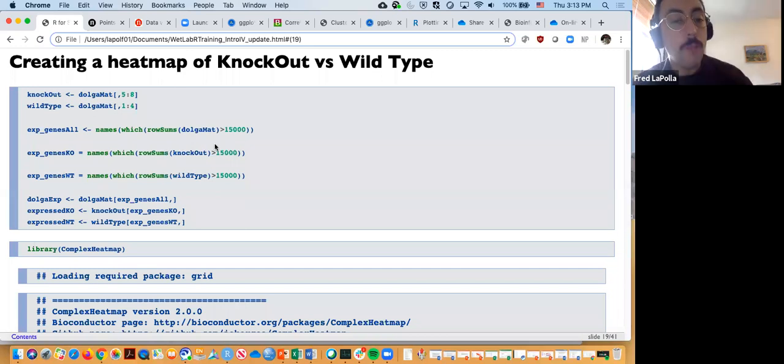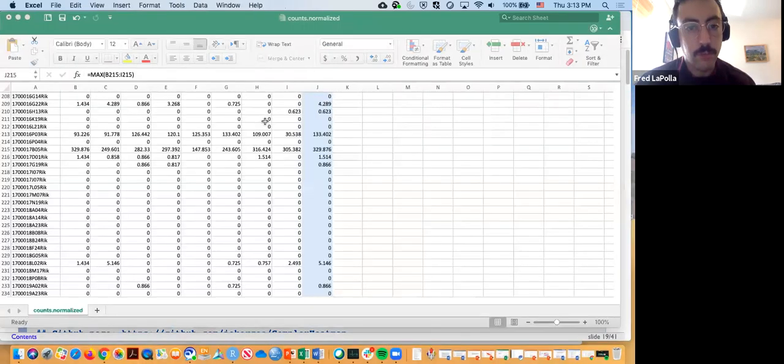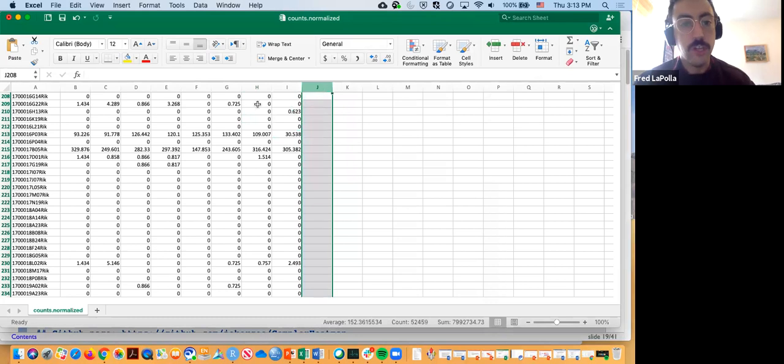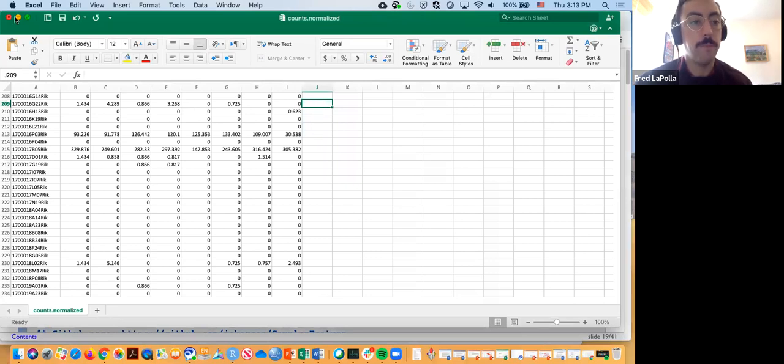Just to run through what it's doing, first we're saying, is our row sums, so is the sum of a given row greater than 15,000? If we looked at that spreadsheet, I'm not even sure if I have it up, but just for the sake of argument, it's saying if we were to add up all of these, is it greater than 15,000, and so on, going down to each row.